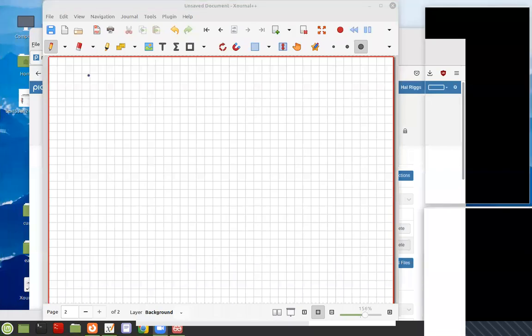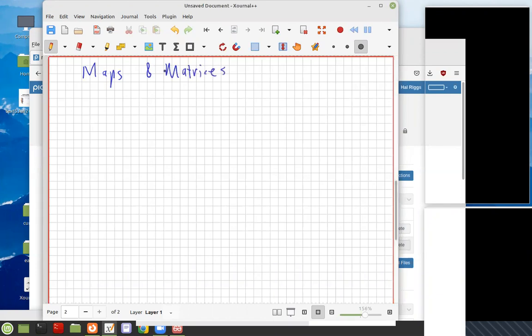Okay, so the next topic is really the next chapter, maps and matrices. We'll go back and review what we did last time with range space and null space and rank and nullity in a moment, but I wanted to do the new stuff first because it's actually pretty straightforward. So what happens is this. Let's say there are different cases.